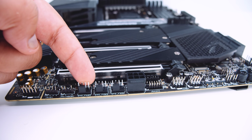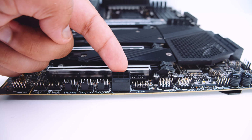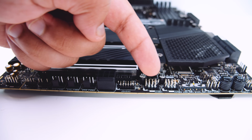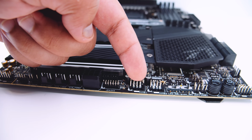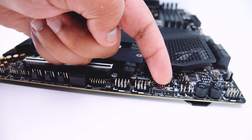And next to those 3 PWM fan connectors, we have an additional PCIe power for providing some extra juice to the slot. There's also 2 USB 2.0 headers for things like RGB controllers and all-in-one liquid coolers. They tend to use those these days. There's an LED switch for turning off the RGB and a BIOS switch.